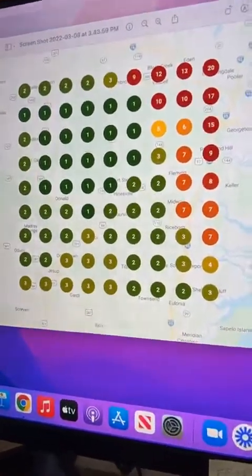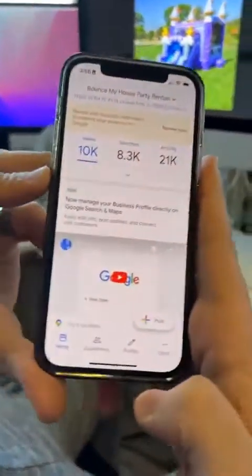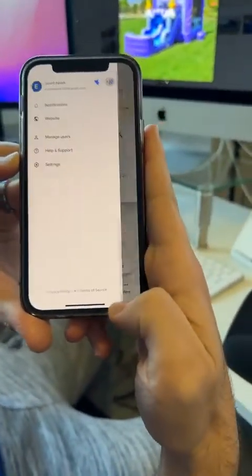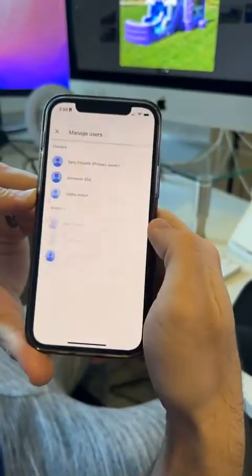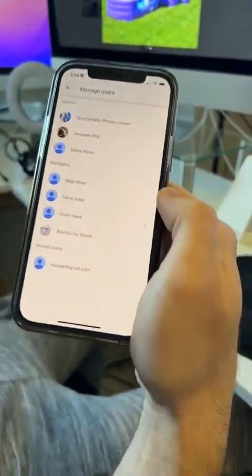Now you're probably thinking, Tariq, I can't go to every single stop and I can't go ahead and take all the pictures. The good news is all you got to do is on your app, you're going to go to more and then you're going to go to manage users and you just add all of your delivery guys on here and make it part of their job. Say, hey, I need you to upload a picture of every setup and I need you to describe it. I told my guys they're not getting paid unless they provide proof of delivery. Little do they know they're helping me with my SEO.